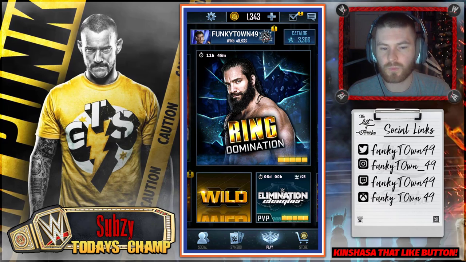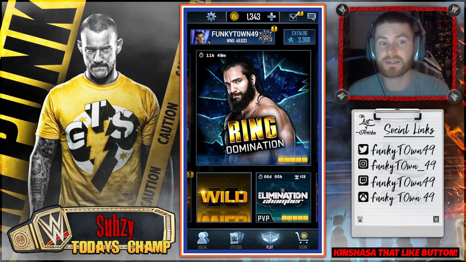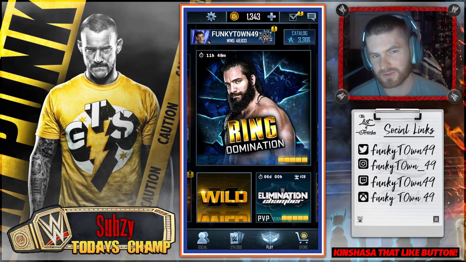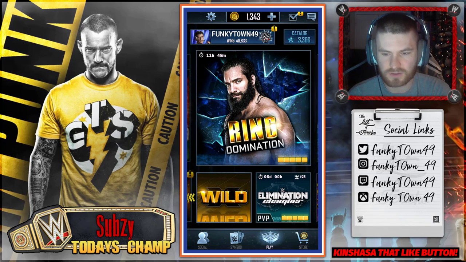Today's video though, we have some winter fusions to get into. We also have a look at the ring domination. Thank God it is ring domination, because my God, I could not deal with Road to Glory. We're going to get this Elias Pro, which is going to be awesome.